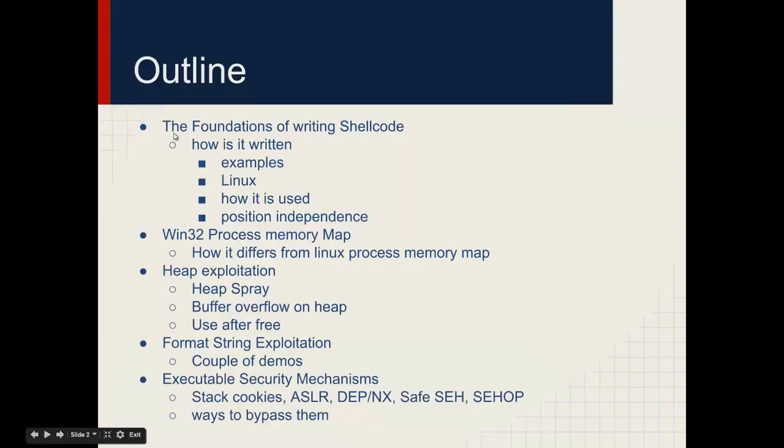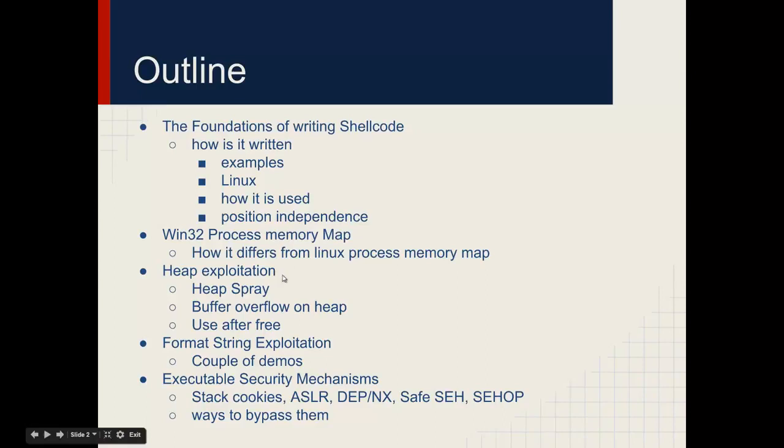The outline of today's talk is this time we're going to go over the foundations of writing shellcode, taking you through multiple steps towards your very first exploit payload. We're going to go over a number of other examples and cover polymorphic shellcode. We're going to, however, focus solely on Linux, and we're also going to wrap up and cover position independence and have some demos.